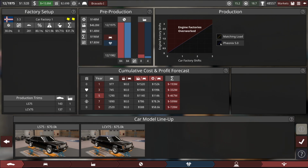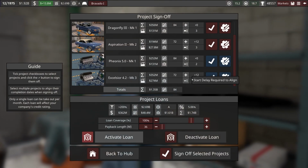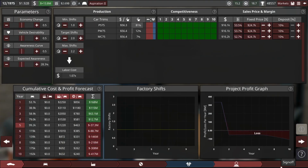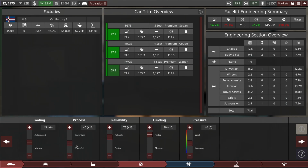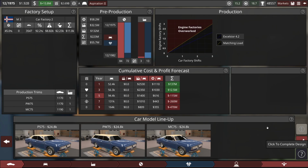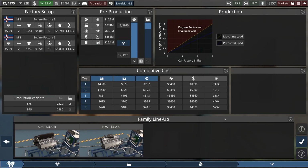And actually, the engine factory load is just lined up perfectly now. Let's complete the design. Okay, I think the only thing left to do is quickly go back into the Aspiration and Excelsior facelifts. We'll adjust these so that the engineering time aligns. I'm probably just going to grab it in the form of reliability, because that never hurt anybody. And then we'll sign these bad boys off.